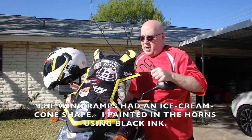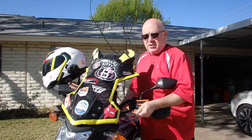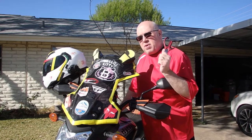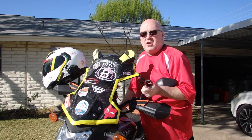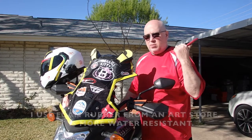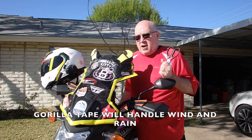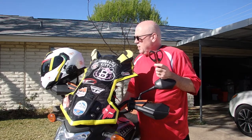So this was really quite an invention. Sometimes I discover stuff just by doing it. So never be disappointed by the windshield you buy, because sometimes a little cardboard and tape is just the thing you need. I added these fins that pushed more wind out to the side, which was really handy. Now that I have the wind ramps, the wind noise is low at my ears, which is just awesome.